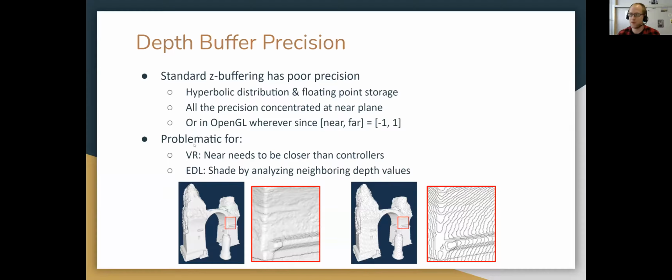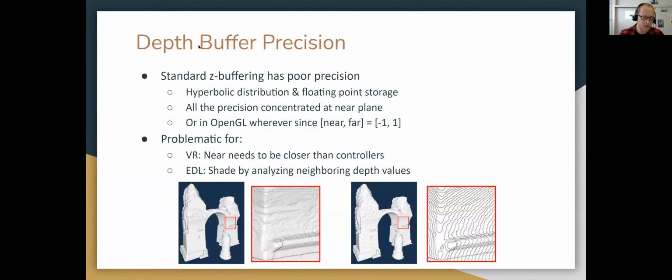So when we integrated virtual reality, the problem was that we had controllers that are close to the viewer. And at the same time, we had point clouds with 100 kilometers of size. So the near clip plane had to be very close, the far clip plane had to be very far. And in the end, we didn't have a good quality in virtual reality. There are some potential workarounds, but they're tough to implement, and they usually have some kind of performance issues.